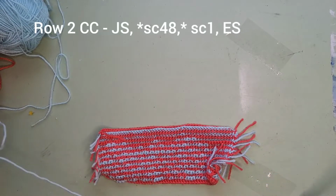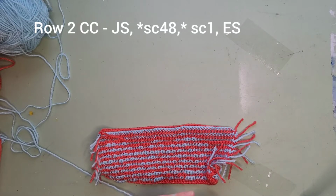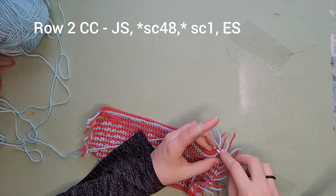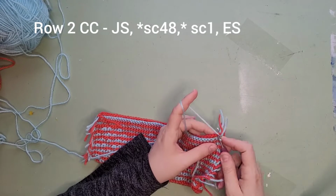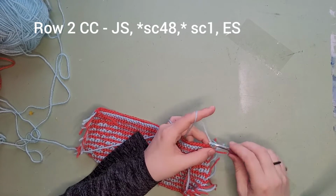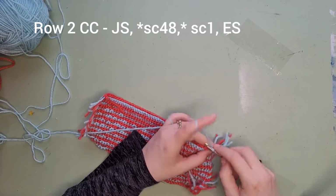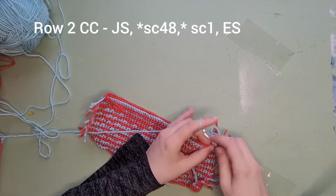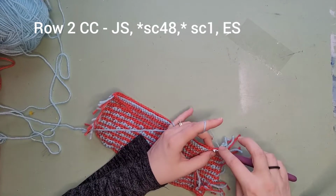Now we are on row two. We're using our contrasting color, a nice light blue for the ocean. Start with a join stitch under both loops, and then just single crochet across again. You can count if you are unsure about your stitch count. Otherwise, just go quick all the way across.